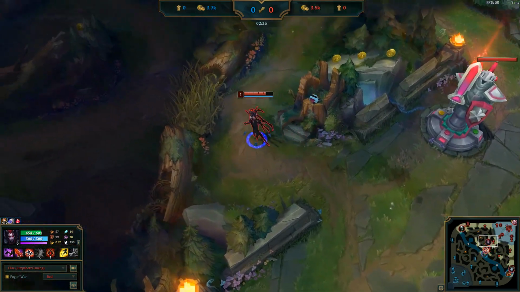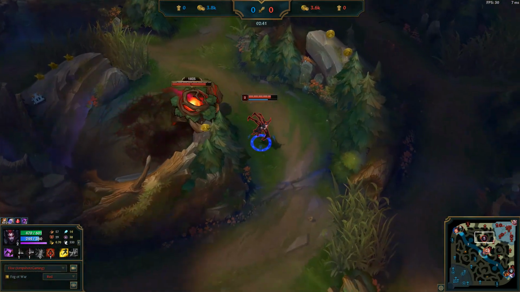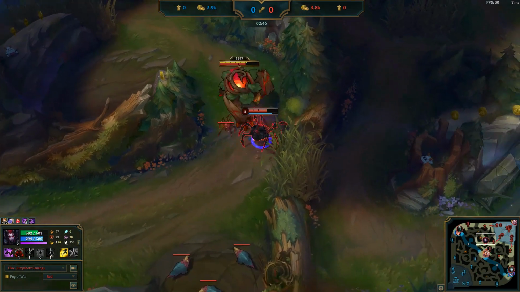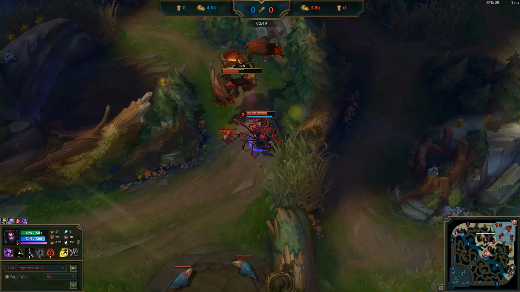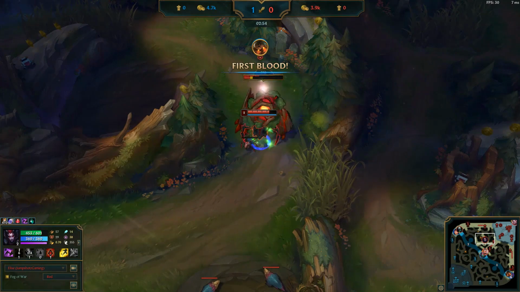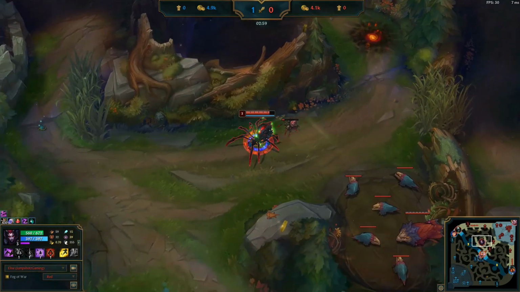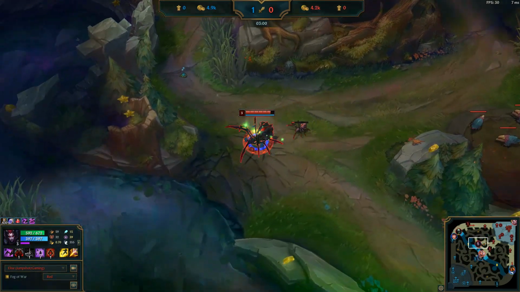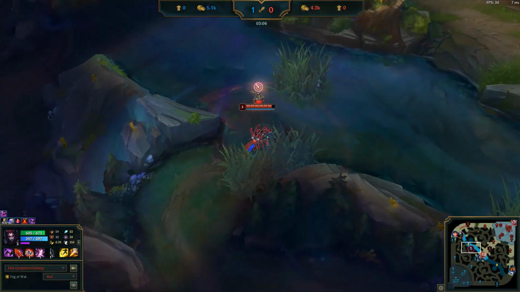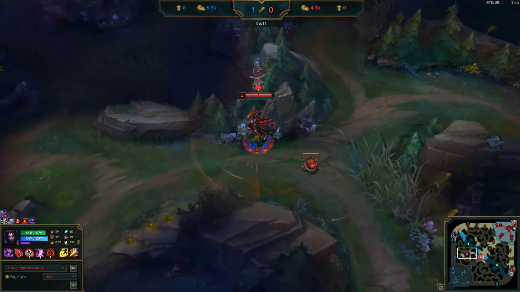and after the red buff, you're going to be level 3. You're going to either want to go for a gank, or you're going to want to go for the scuttle crab. So if there's no gank, gotta go for that scuttle crab. Usually the enemy jungler will be there to contest it. If you can land your cocoon, it's pretty much a free kill. If you can't hit your cocoon, there's no point really fighting them, unless it's a really weak jungler early.